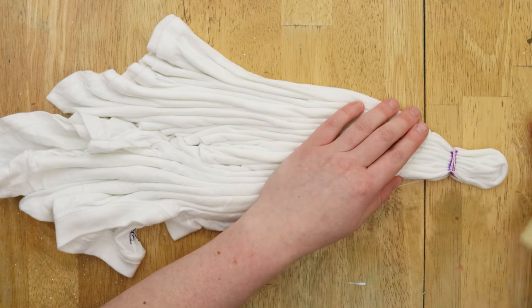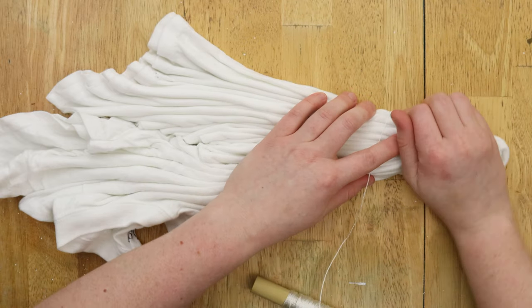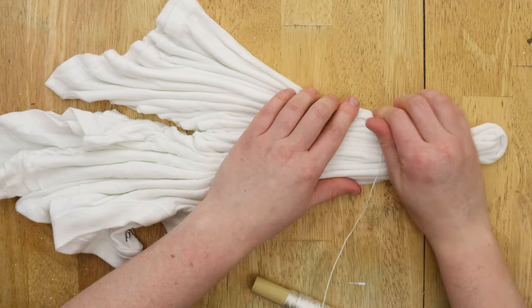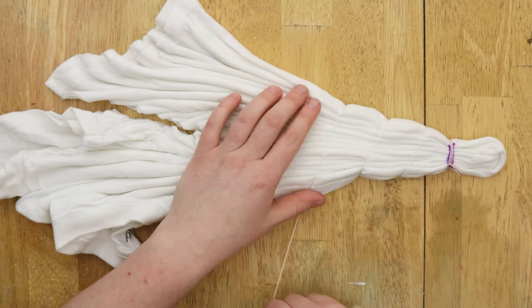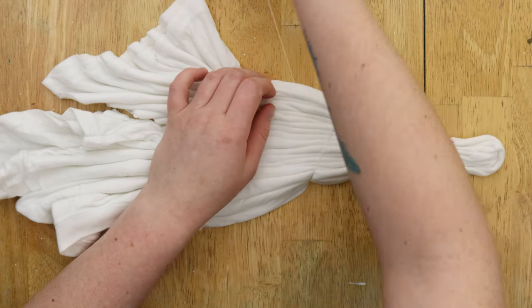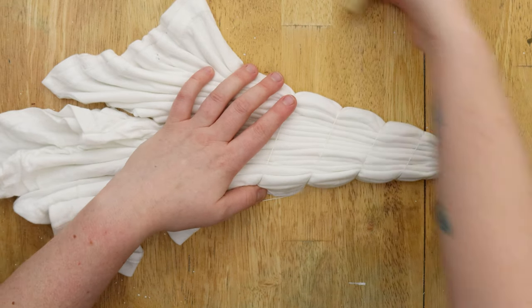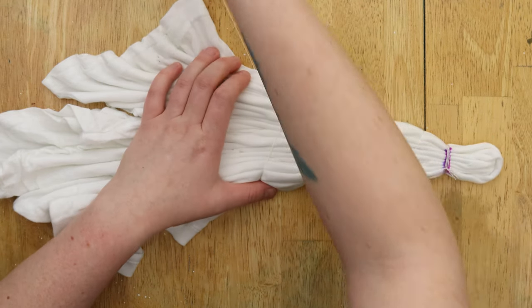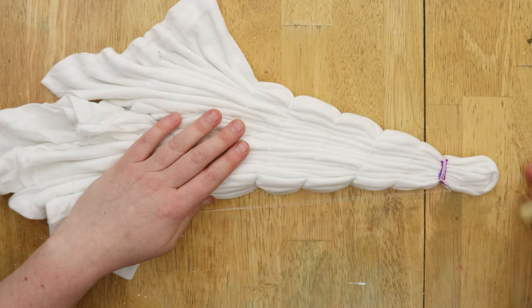and I do a zigzag pattern, so you can do this however you want, but if you're going to do a long design on a shirt like this, I just go zigzag all the way down. Not really zigzag, I guess, is not the right word. I'm going parallel with the rest of the kite string that I just used. So you'll see in a minute why I do that.